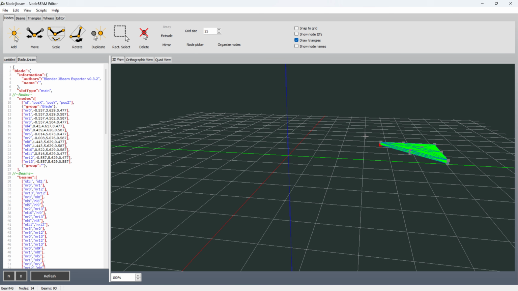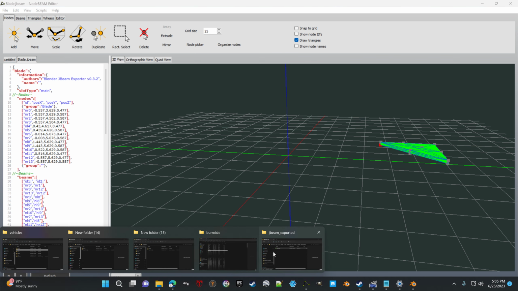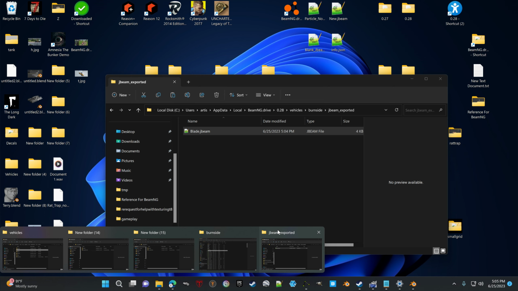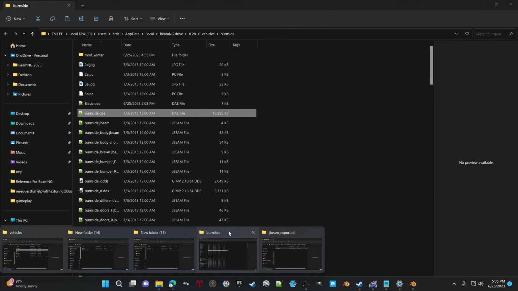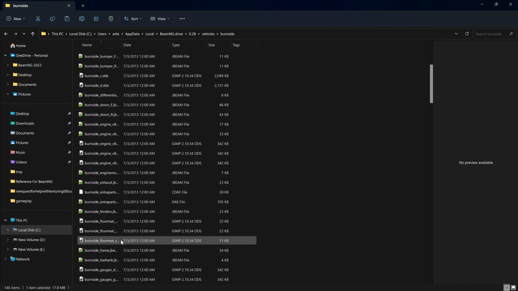Now, great thing about this, you can import in multiple jbeams and then connect things, and it knows basically that there's various things that are loaded and how to do all that stuff.